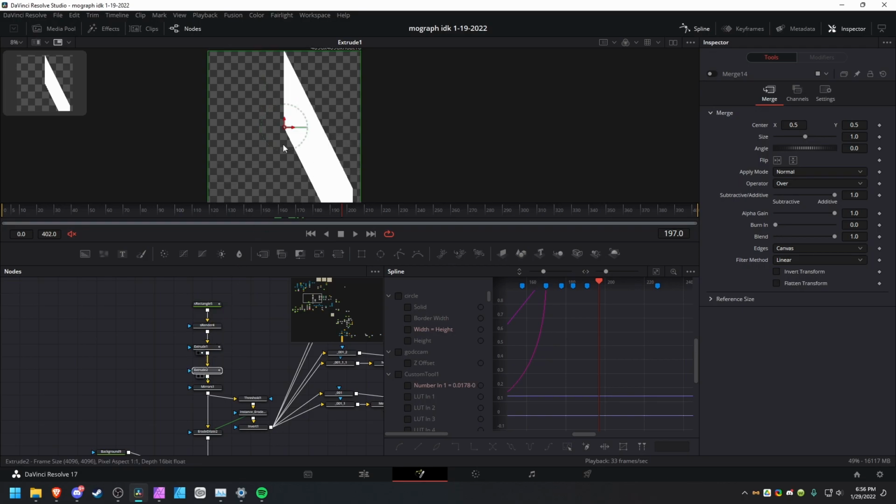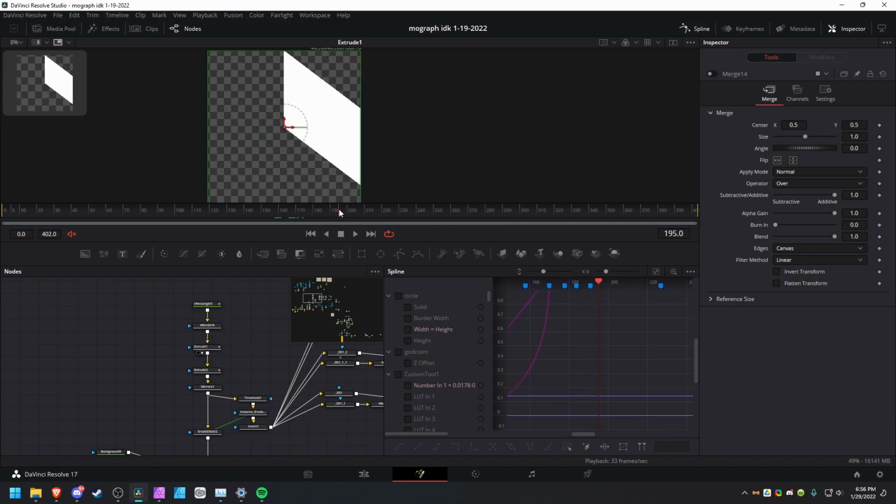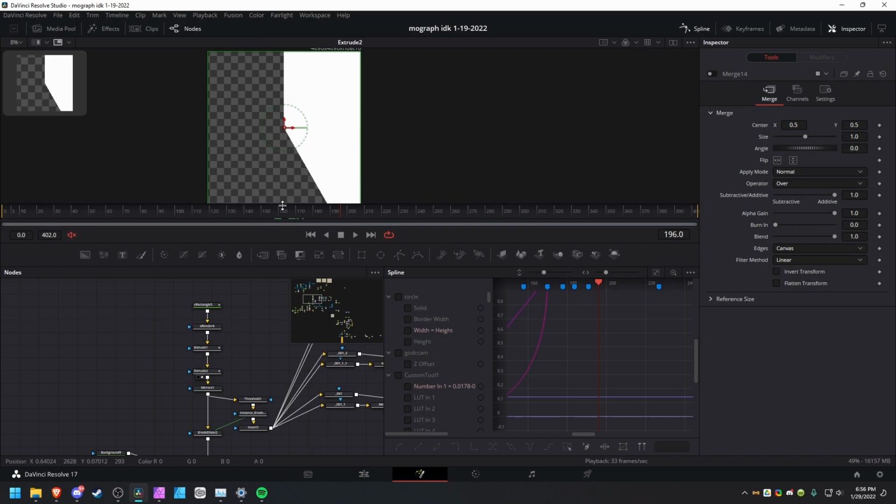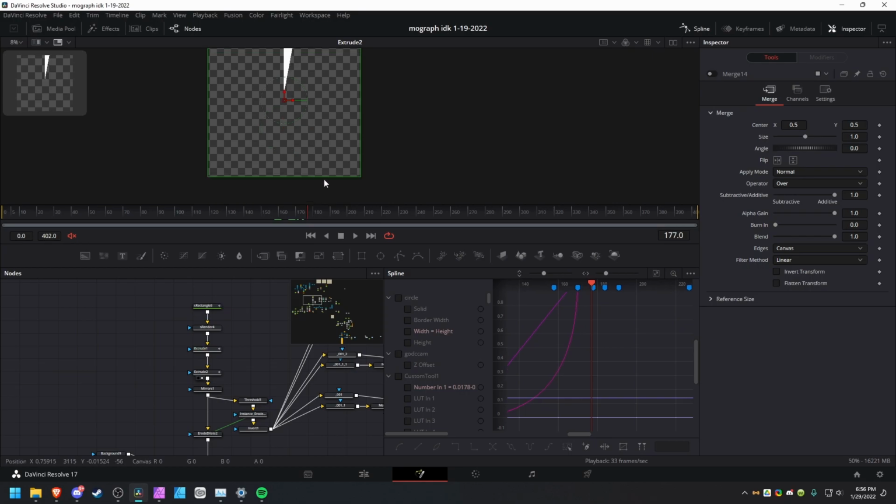So I have a second extrude, because this one is extruding by an angle, and then this extrude is just extruding to the right, so it looks like a radial wipe or whatever, but it's based on the object, I guess.